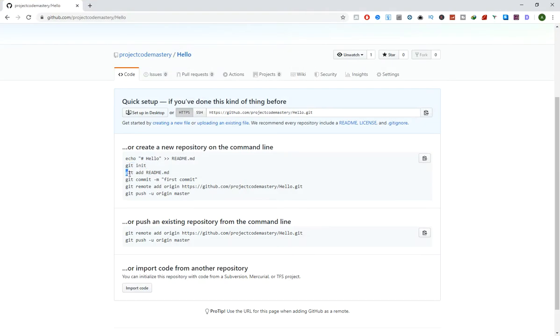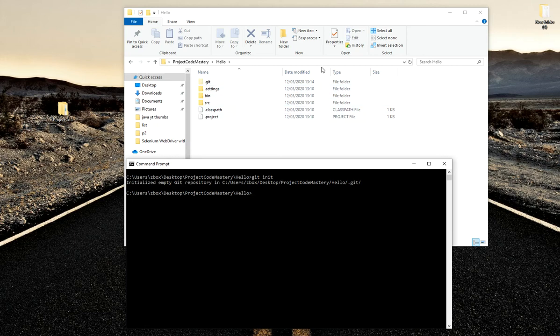If we go back, we need to do this command. So git add and the name of the file we want to add. But in my case, I want to add everything. I want to add the whole project into GitHub. You're gonna see later on that if you work on bigger projects, you're only gonna make changes to probably one file, so you don't have to re-push into GitHub your whole project. You only want to push into GitHub the newest version of the file you just worked on. But for now, like I said, I'm gonna just upload the whole contents of the hello folder.